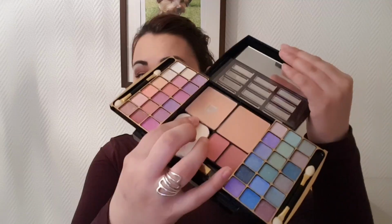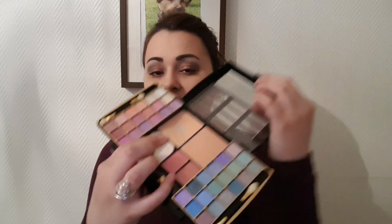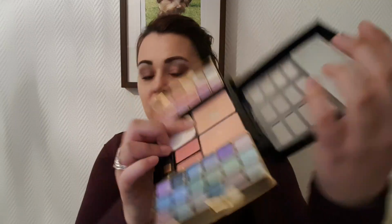And the first item that I'm going to be trying to work on throughout this year, but mostly throughout this month, is a face powder, and it is in this palette right here. So it's bulky, it's huge, it's difficult to get to, because I first have to open this and then I have to open these slides, but then in here you can actually find a powder, and this is the one that I'm working on right now. As you can see, since the beginning of the year it was untouched, and now I have quite substantial pans showing. So I'm going to be working on this throughout the lighter months of the year and the rest of the winter that's left, and hopefully be able to finish it to go over to the other one that's in this palette.